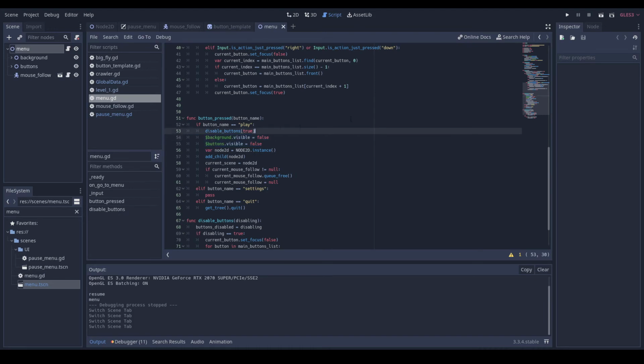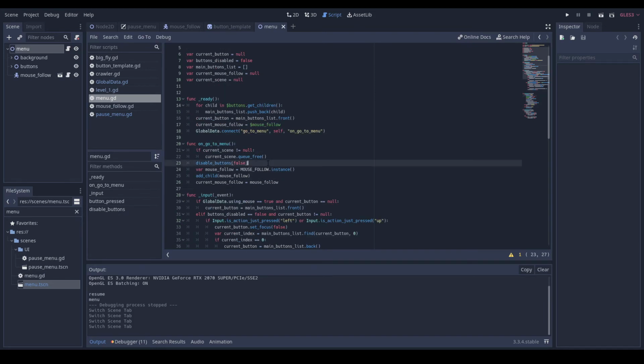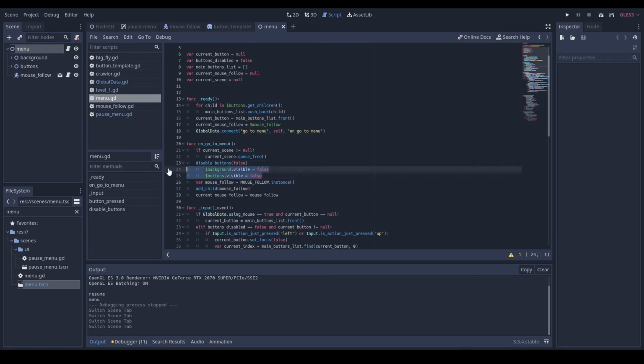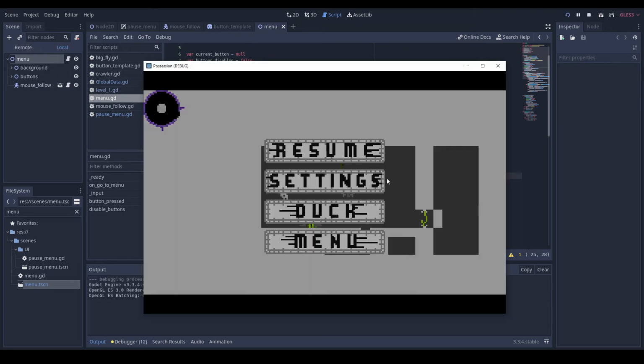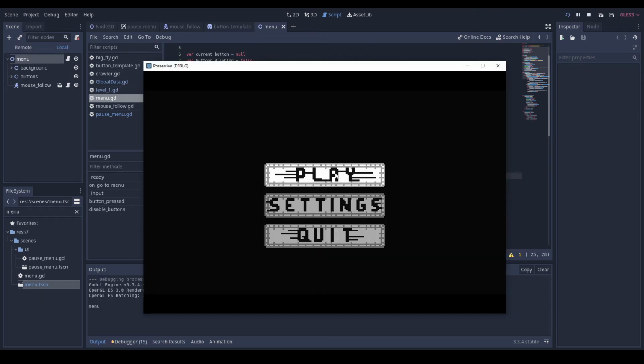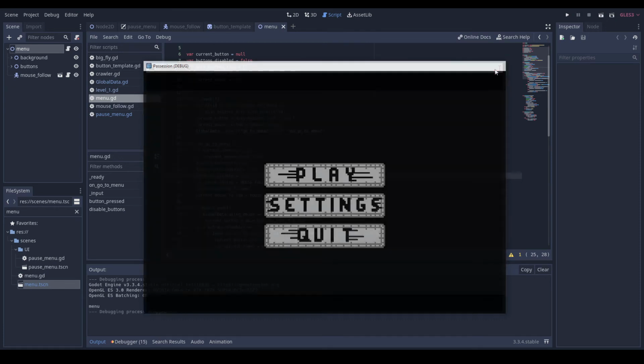Why don't we just go set this stuff to visible again? Yeah, so that should work. Play, pause, menu. One thing is, it's now glitched.